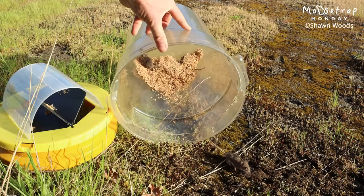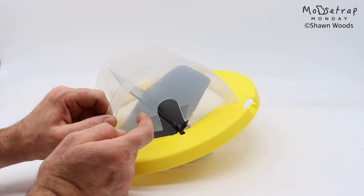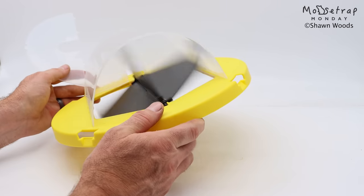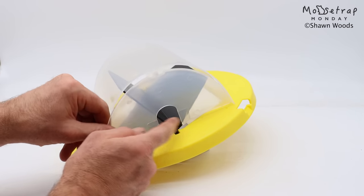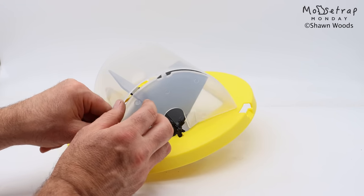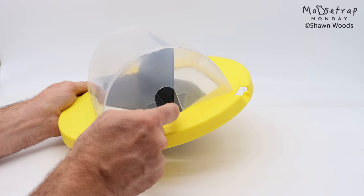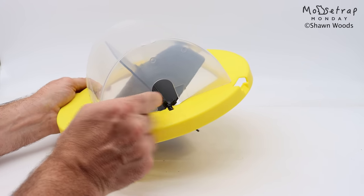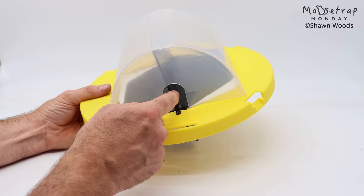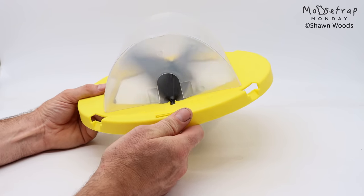I want a trap that catches as many mice as possible. So I showed Rennie Traps the footage of mice escaping, we talked about the problems, and came up with a solution. Here is the final new and improved version of the Dizzy Dunker. Based on trail camera footage we knew we'd catch more mice by limiting access down to one small hole right in the center. Rennie Traps designed ends with tabs on the bottom that line up with holes on the plate — you click it into place so mice can't enter from the corners. The only way to get the bait is through the opening in the center. We have plates on either side so you can get mice going either direction. Once they go for the bait it rotates and there's no way to escape.